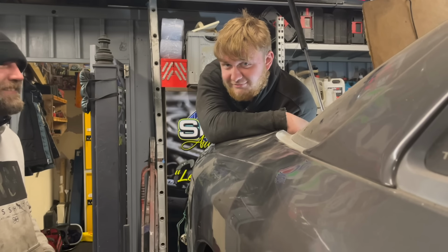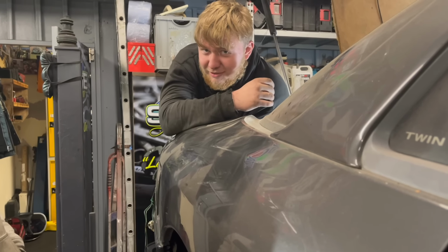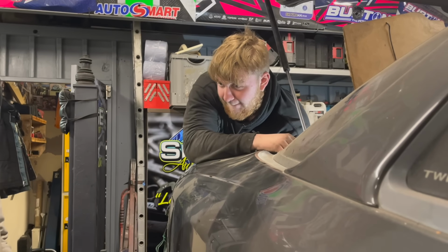Lewis, you got that bumper off yet? No, I've lost two ratchet spanners and I'm about to lose a ratchet as well. Are you about to lose your ratchet as well?